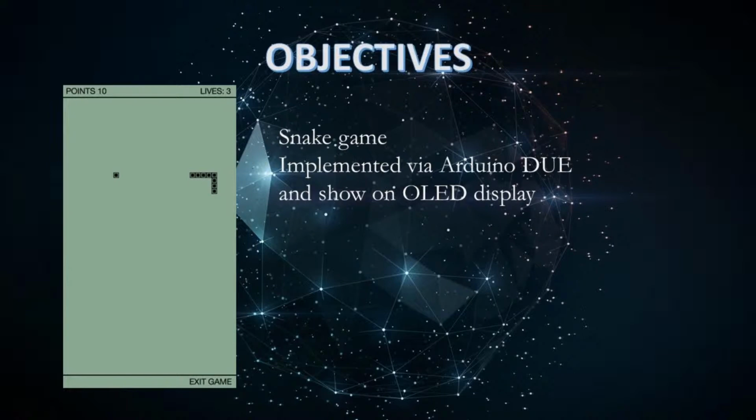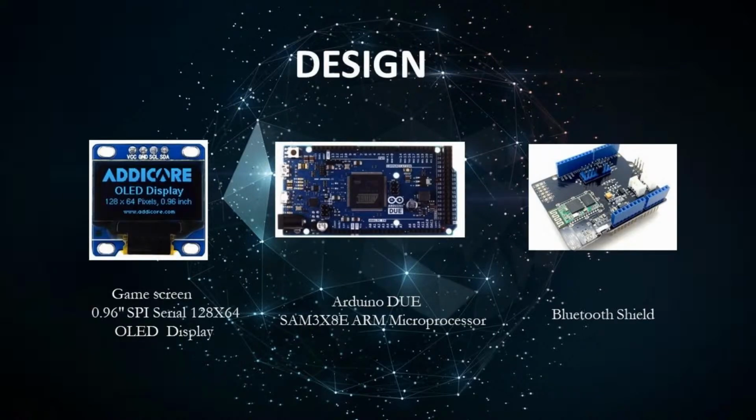The project objective is to implement the classic Snake game via an Arduino DUE board and an OLED display, using buttons for control and Bluetooth for communicating results between the game machine and the player's phone. The game machine consists of three main components: a 128 by 64 OLED display, an Arduino DUE microprocessor, and the Bluetooth shield. Five buttons are used to control the flow of the game, one each for left, right, up, down, and one for start and interrupt.